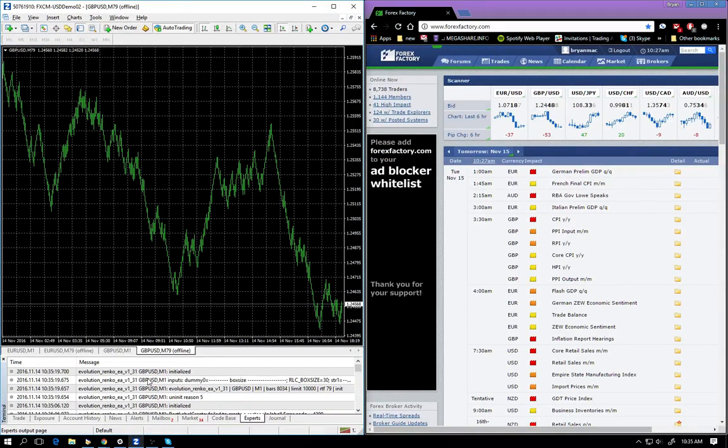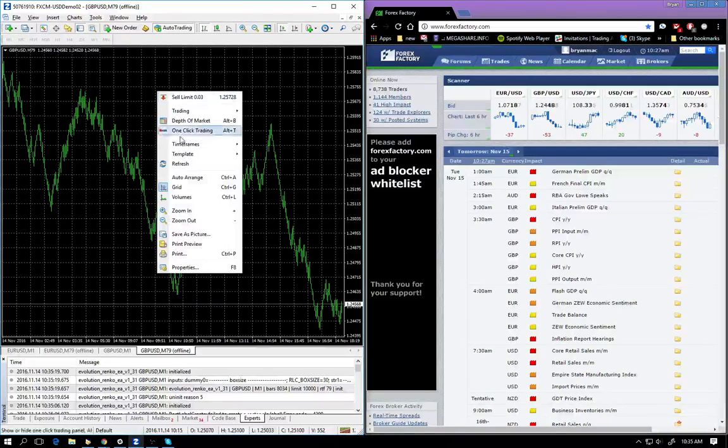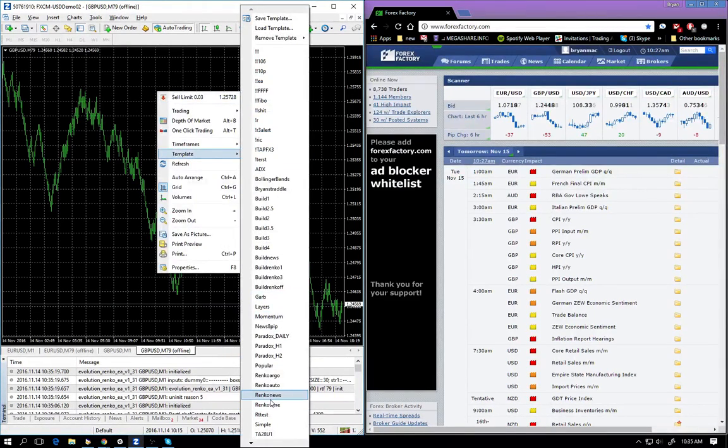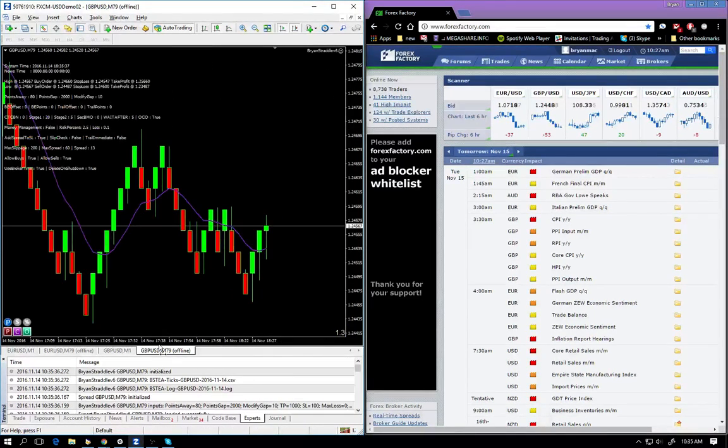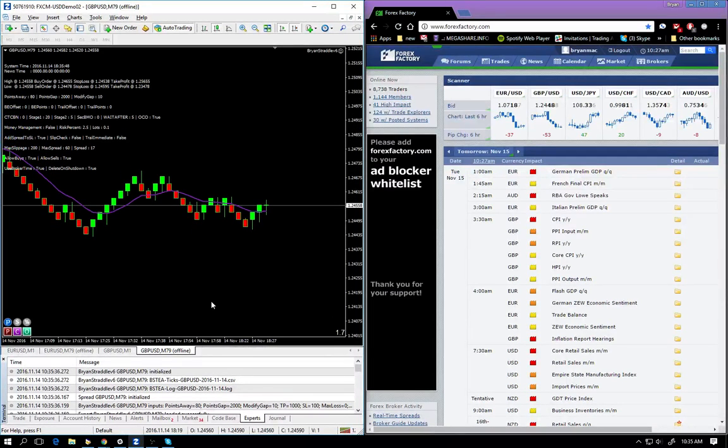We don't see anything crazy going on down there, so template it, Renko News, still nothing templated it. We see that the log files kicked in, no errors. What I am seeing is why we had people switch to run as administrator. We were getting an error when these log files were trying to be built saying that MT4 could not access them. I'm hoping by you switching to MT4 running as administrator, which if you haven't done it, go back and watch the video on YouTube, that took care of that issue.